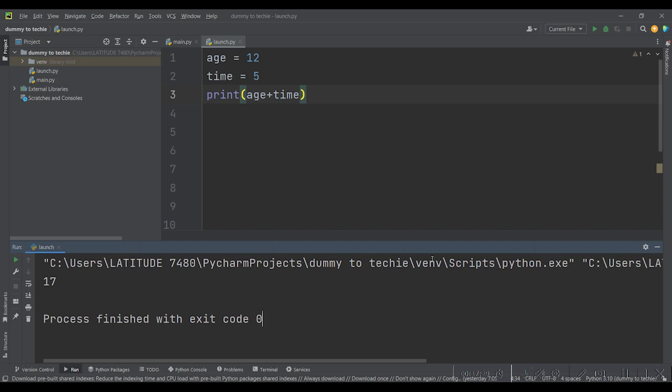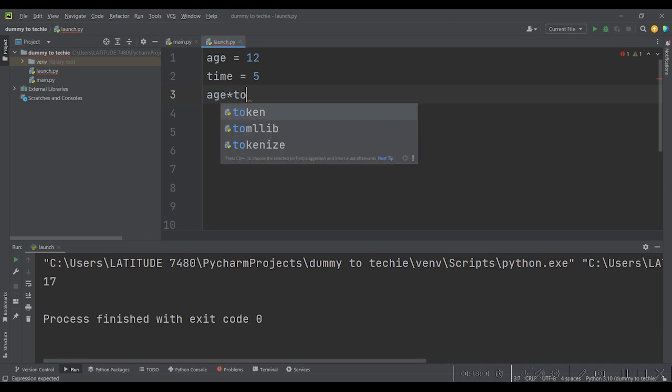Okay. All right. So yes, operators. I was saying that Python has a lot of operators, like addition, subtraction, multiplication, division. I'll still treat all that, but I was showing you an example of what an expression is. So I was trying to use these variables to create an expression. I can actually just do this. I can say age times time.